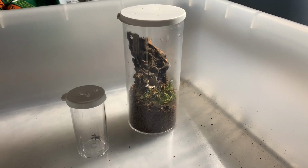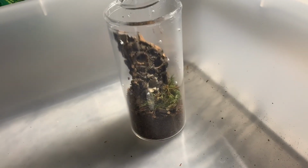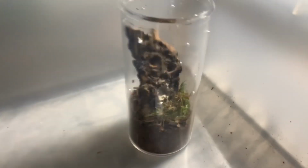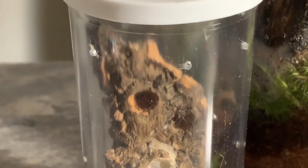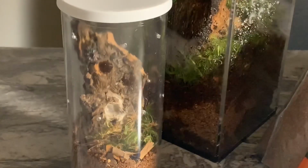All right, on to the babies. So for the baby T. seladonias, I tend to use vials, or I use small containers if they don't like to adapt to their small trapdoor that I drilled for them. Sometimes the T. seladonias will chill at the top and make their trapdoor at the top of the vials, and that's not too good for them, but I'll show you guys in a minute what I do for those.